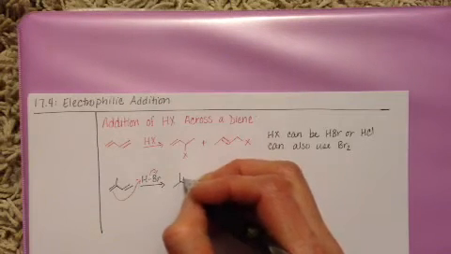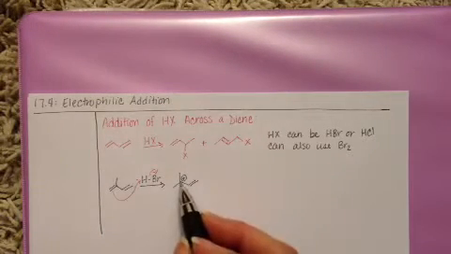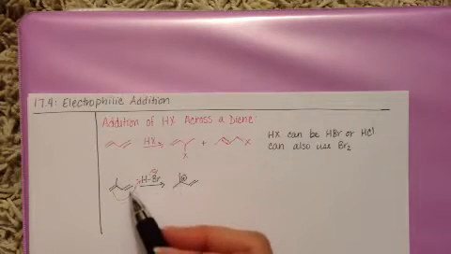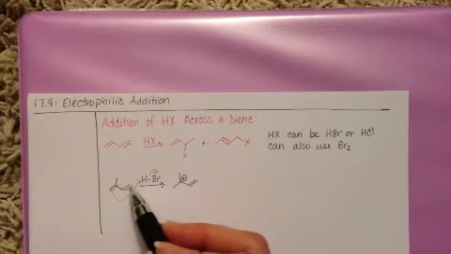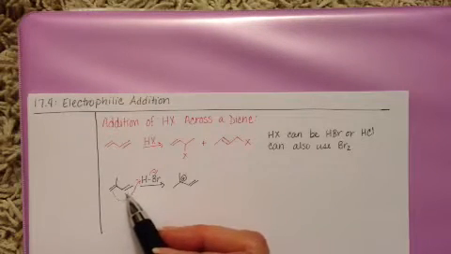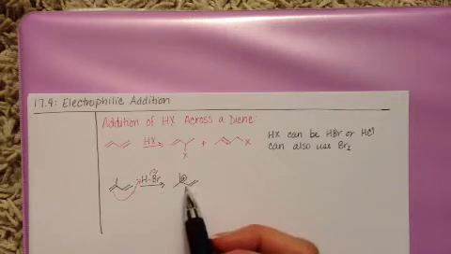Because attacking from that position will put the hydrogen onto this particular carbon. And a positive charge onto this carbon, which is tertiary, in addition to being allylic. So it's particularly stable. If we have attack coming from the other alkene, which is certainly possible, we won't get quite as stable of an initial intermediate.